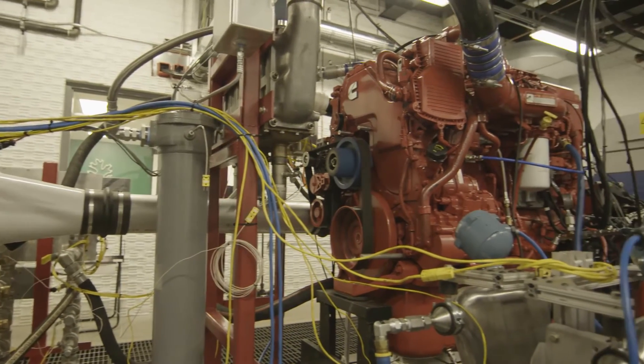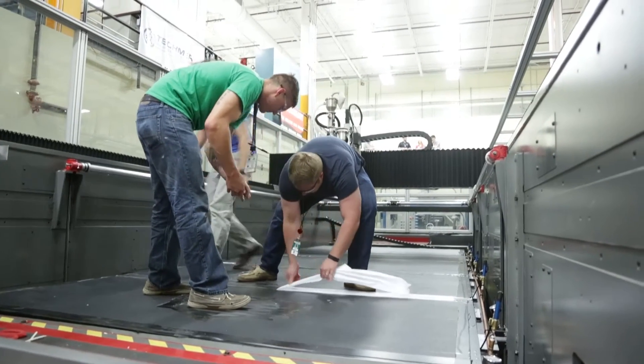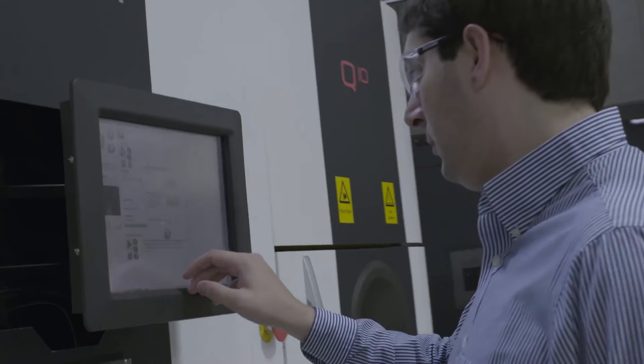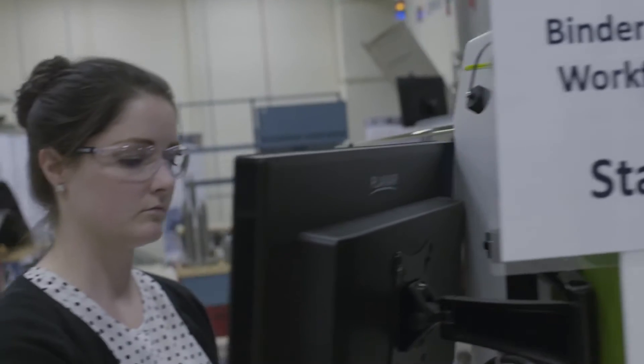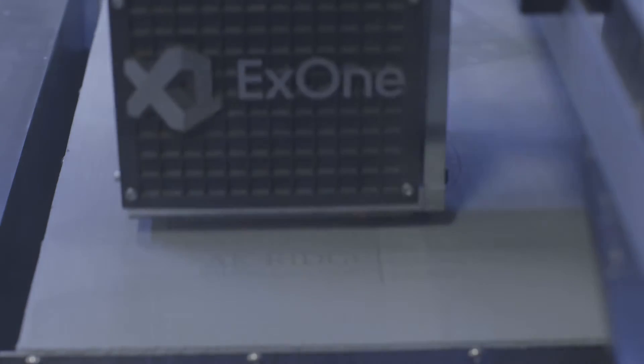We needed to have a lot of training. The idea was to have it at Oak Ridge National Labs because they had a huge diversity of equipment. We could have the designers touch a variety of different pieces of equipment at the same place. We worked with the subject matter experts at the lab as well as subject matter experts within Boeing to develop the curriculum and then start training our workforce.